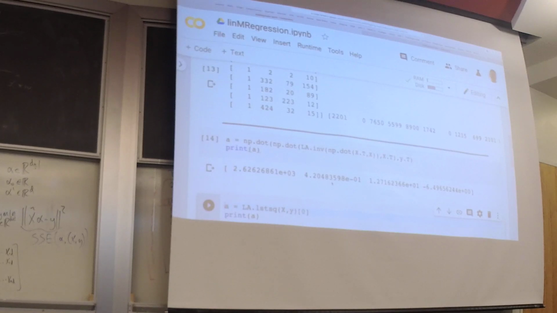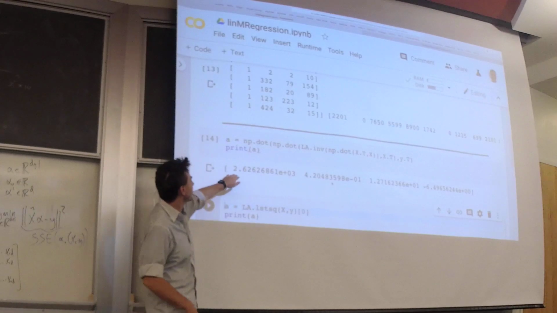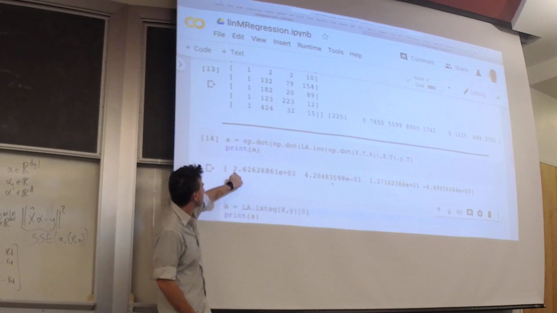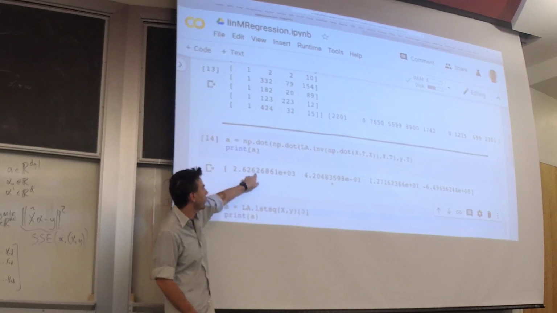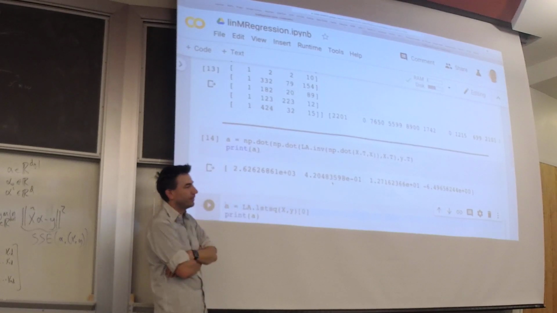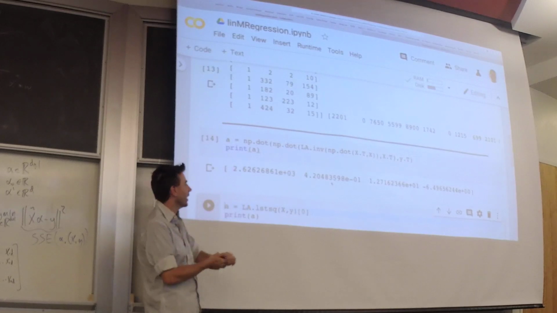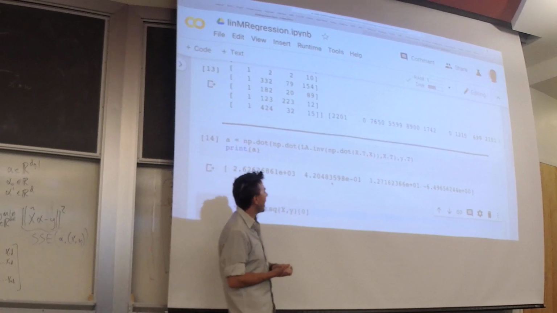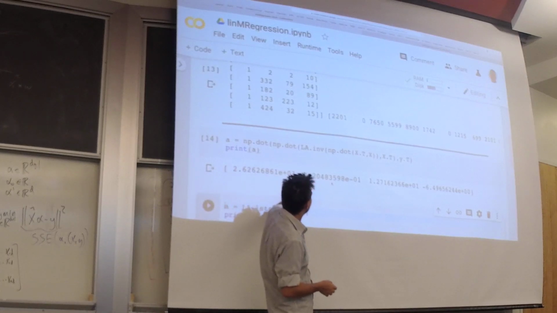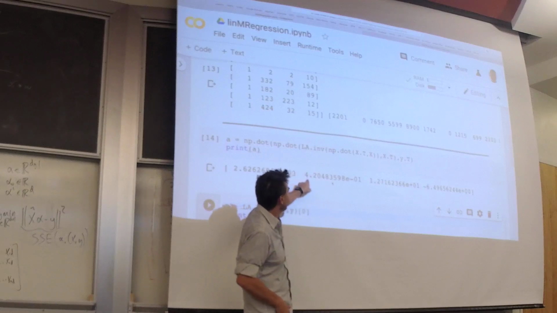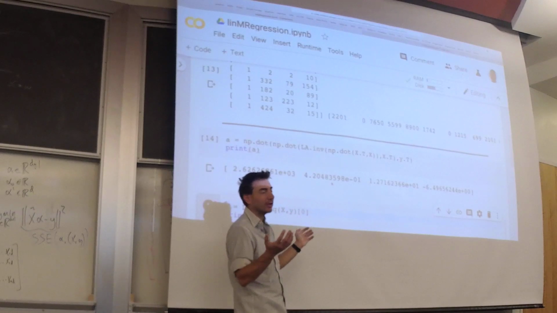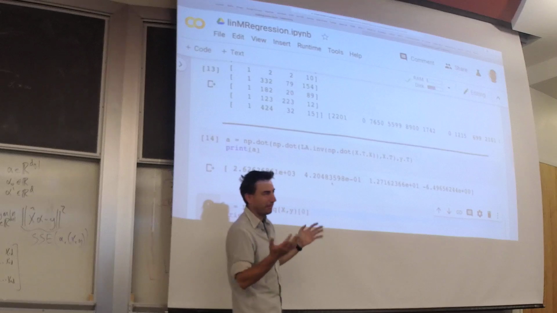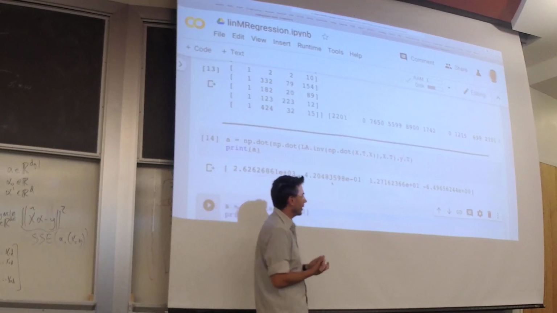Okay, so this is the offset, 26.26 something. So this is in dollars: the prediction of just someone being on the site would be $26.26. The amount of time they spent on the site was a positive correlation, 0.42. So for every second they spend on there, I expect to gain 0.42 cents. So maybe not too meaningful per second.